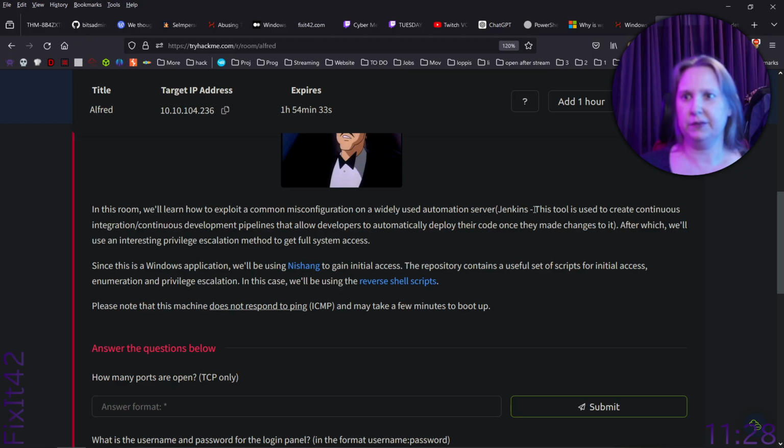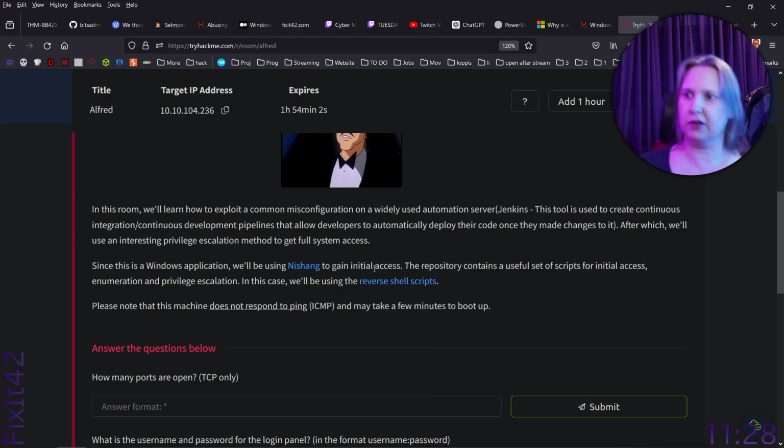This tool is used to create continuous integration and continuous development pipelines that allow developers to automatically deploy their code once they have made changes to it, after which we will use an interesting privilege escalation method to get full system access. Since this is a Windows application, we'll be using Nishang to gain initial access. Now this is new to me. That's nice.